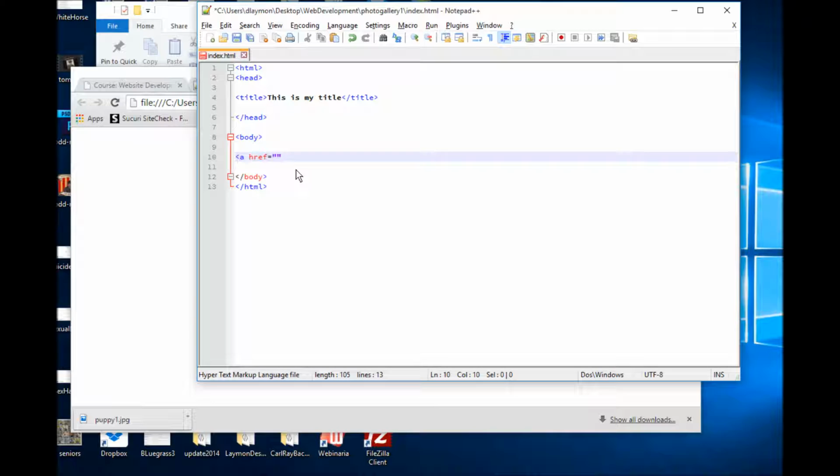And now we're going to put our path. What are we linking to? http:// So if I want to link to Google or anything, I just put the path to that particular address, and then I close it with a bracket. Then I have to close my anchor tag. There we go. And I save it, so Control S.